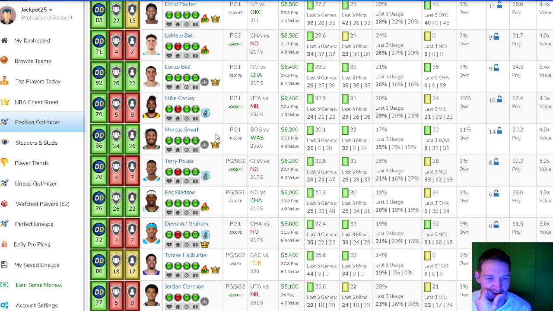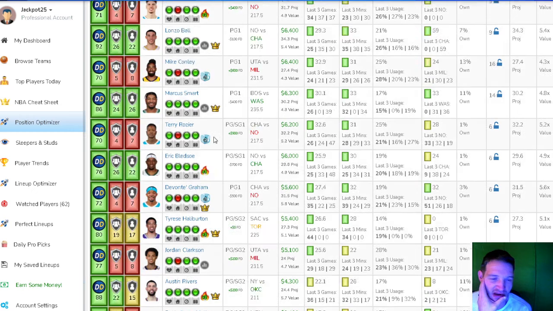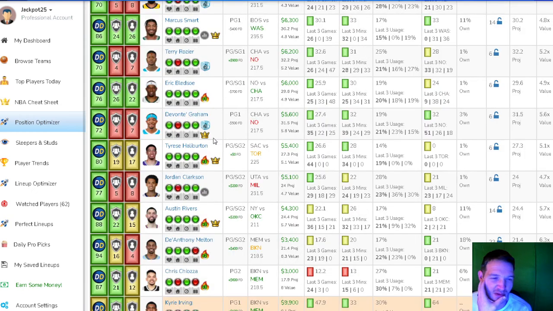I don't mind Marcus Smart, but I think he's just high-priced, and I think you can kind of get away from that. A guy I will talk about who is due for a big game, and if his shots start falling, he's going to explode, is Devonte' Graham. He's only 5,600 on DK. He's a little bit cheaper on FanDuel, I think, at 5,100. But if this guy can actually shoot the ball and get it in the hoop, he's going to explode at this price. It's just, when is it going to happen? Could it happen today? Absolutely. So just keep that in mind.